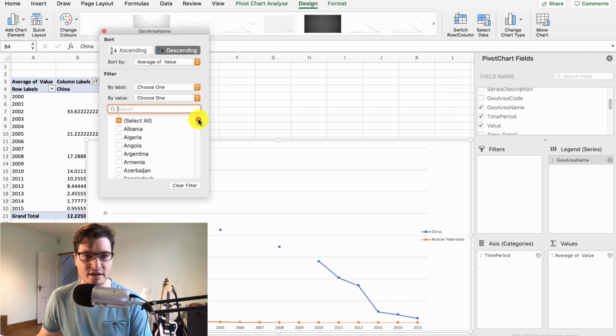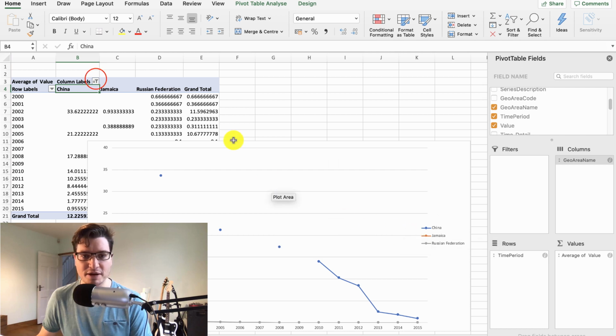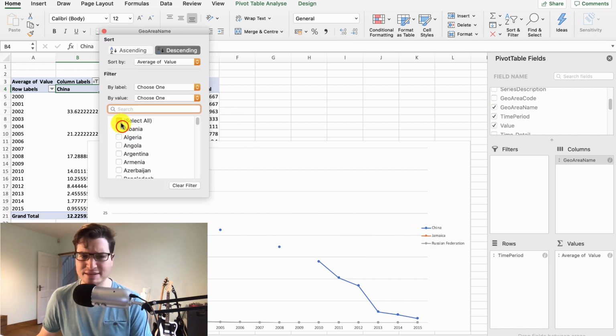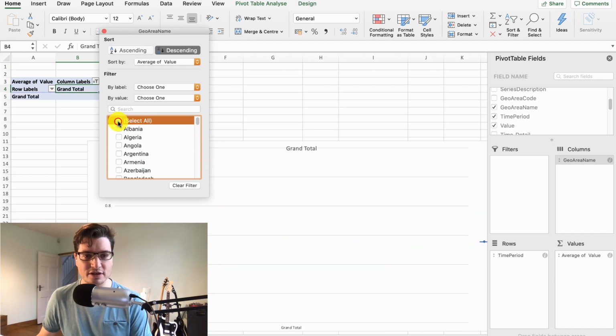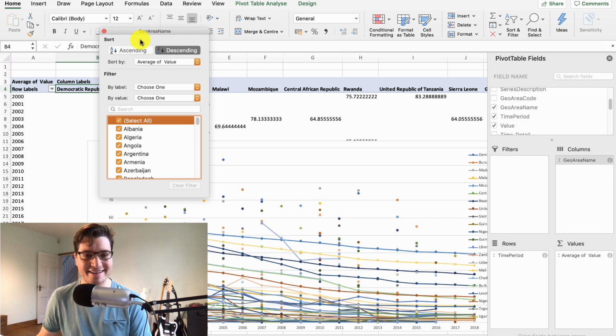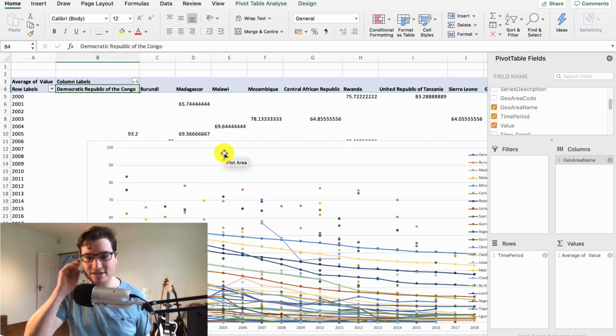Let's choose someone else. Let's take Jamaica. So what's Jamaica like? Close it down. Jamaica as well, also very, very low and changing. I'm trying to find something interesting here. Albania. Actually, we can also just select all. Let's have a look at that. This is going to be very, very crazy. This gives us the whole global trend.